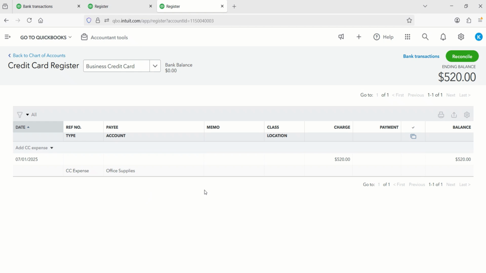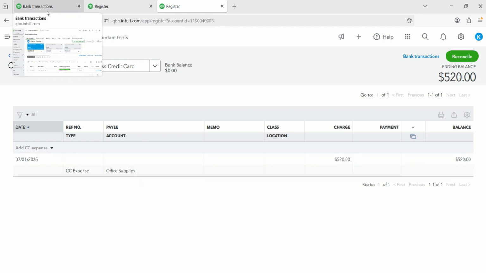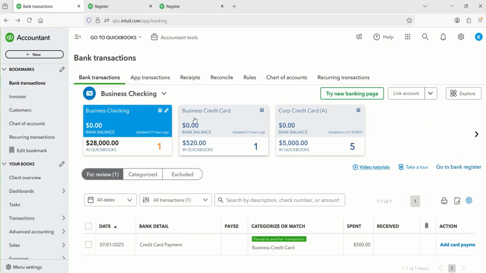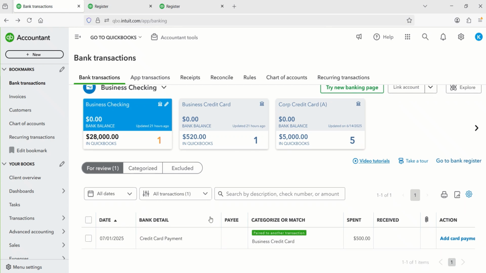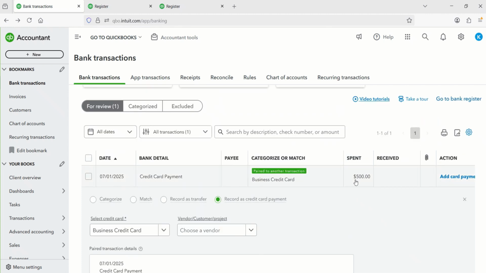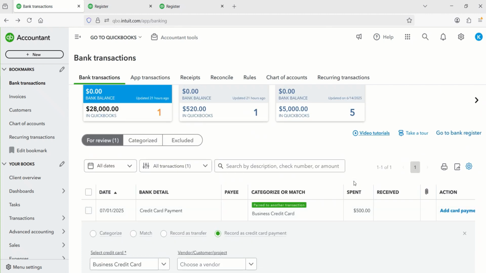So in that scenario, it's not even on your register yet. The balance is not reflecting that payment. So if we wait for it to clear, then we can record it onto the register by doing the following. First, we're going to make sure that both sides of this credit card payment have downloaded.